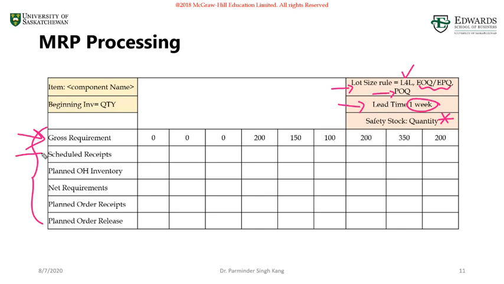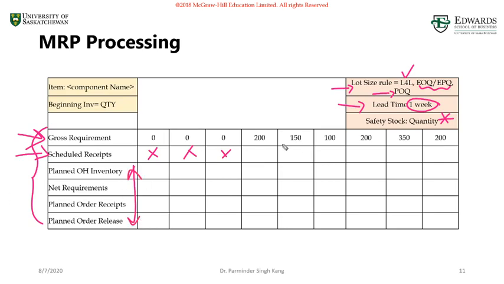And then the scheduled receipts, I will give this to you, because you are not always going to have a scheduled receipt for every week. For some weeks you may have no scheduled receipts, so you will treat those as 0. So you only use the scheduled receipt information if it is given. Otherwise you're going to treat it as 0. And we'll come to the calculations for this part.